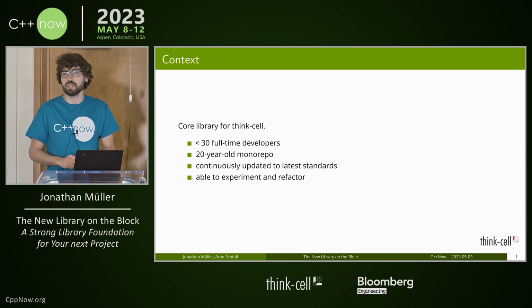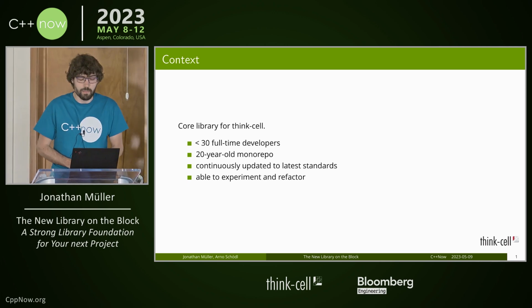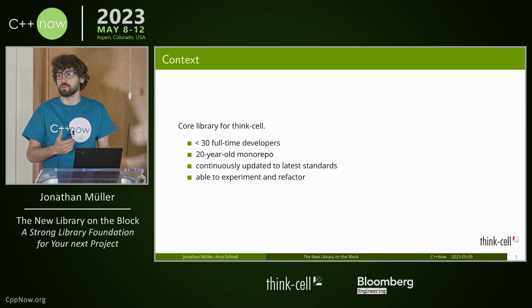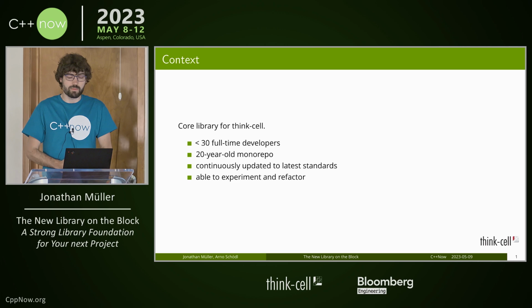We are less than 30 developers working on a 20-year-old mono-repo that has been continuously updated to the latest releases and C++ standards. This gives us the unique opportunity, since we develop the library alongside the rest of the code base, to evolve them at the same time. Usually when you have a library, you put it out there, you get users, then you learn everything you did wrong and you can't change it because that would break your users. We were able to continuously update them alongside the use case to get the best possible interface.